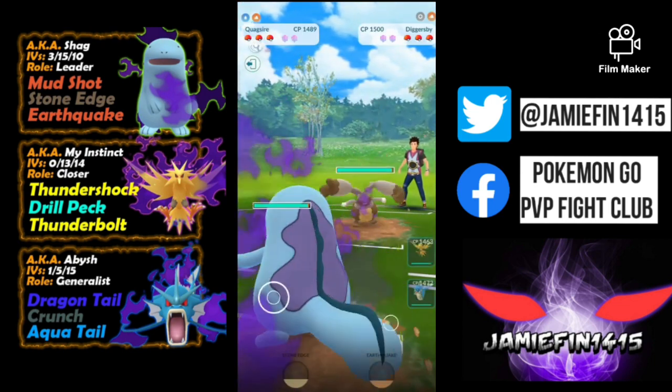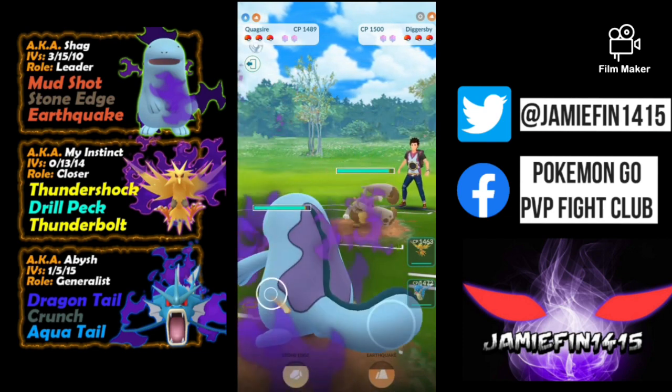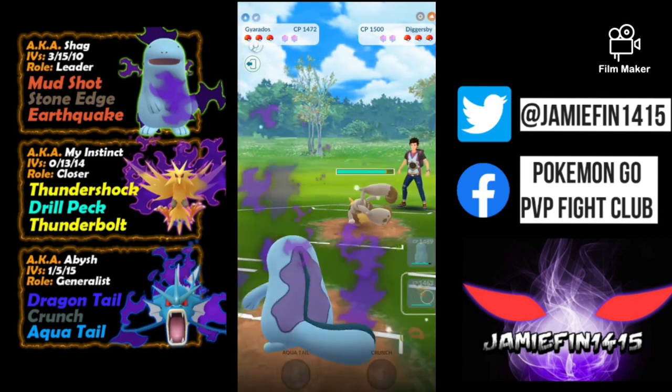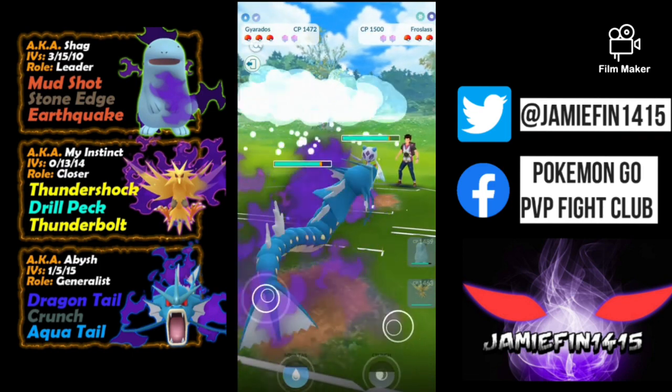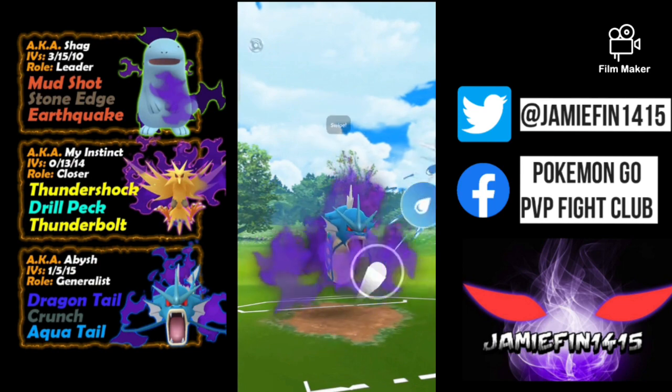So in game 1, we pick up a lead against Diggersby. This is kind of neutral. Obviously we do resist the fire puncher. It's going to be a case of who can catch the earthquake. Garnetto makes a swap on the 8th Mud Shot, attempting to catch the earthquake. Unfortunately, we're unable to do so.